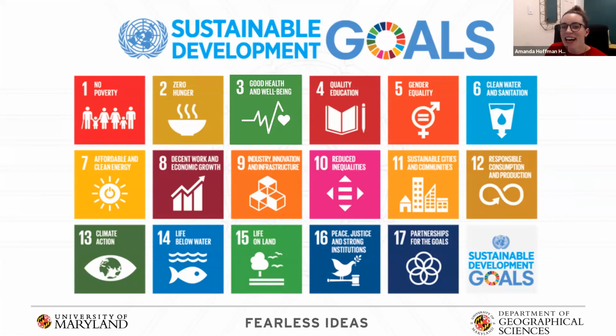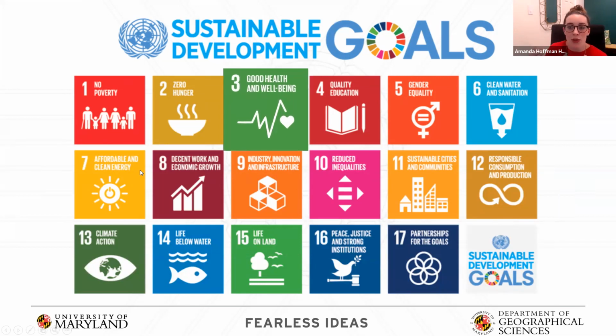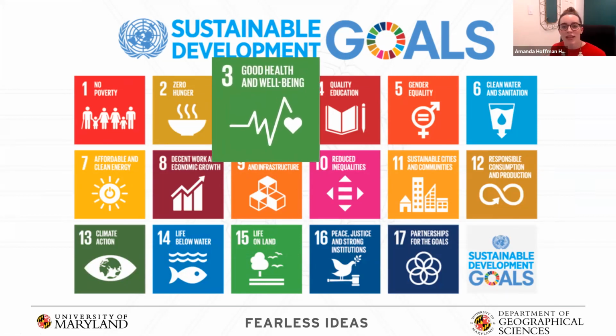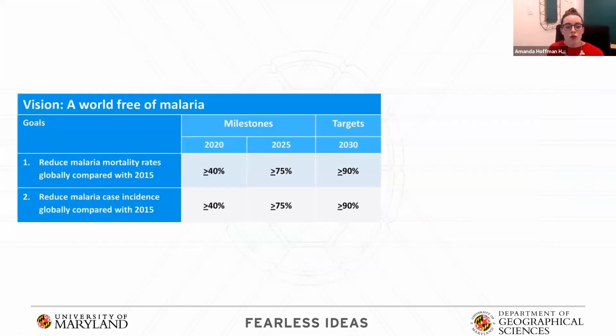Thank you so much. Okay, the elimination of malaria is a top global priority, which was articulated in the United Nations Sustainable Development Goals #3, which aims to end the epidemics of AIDS, tuberculosis, and malaria and other neglected tropical diseases. So the World Health Organization has its own very ambitious goals for malaria elimination, starting with a 40% reduction in malaria cases by the year 2020, which we are unfortunately past.